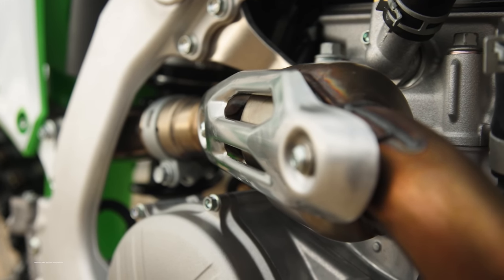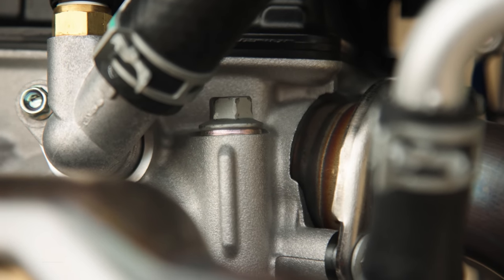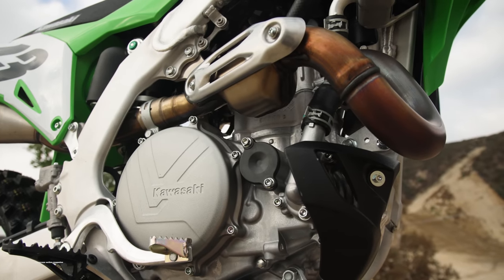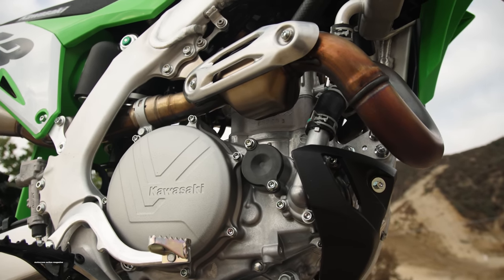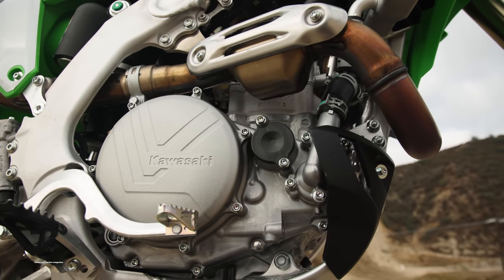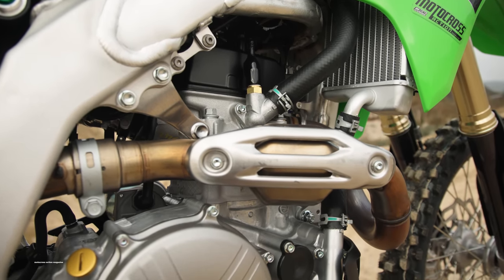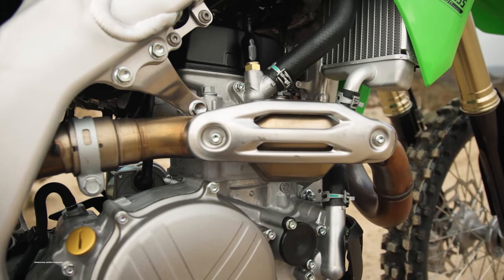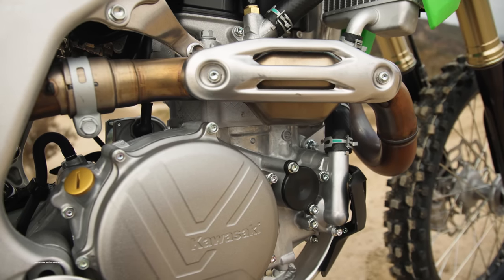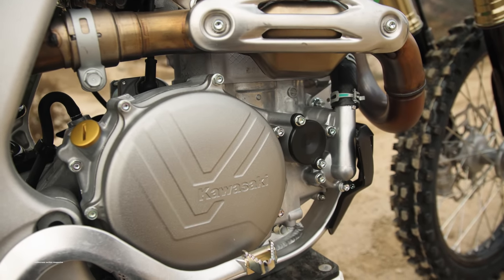Starting with the engine: this bike is low on the power totem pole, peaking at only 56.9 horsepower — just ahead of only the Suzuki RMZ450. But we do like the KX450's power band because it picks up so quickly off the crack of the throttle. It's snappy and fun to ride. Because it's lower on horsepower and picks up quickly, it's actually really easy to ride. A lot of our test riders have fun on it. We call this power band crisp and quick-revving — those are the two phrases that come to mind when riding this KX450 on the track.